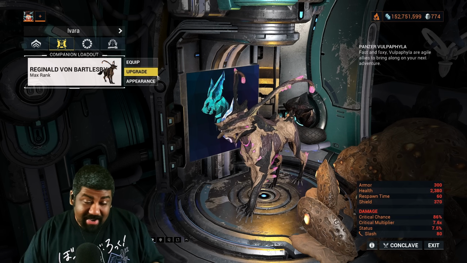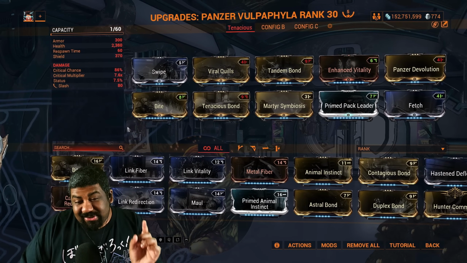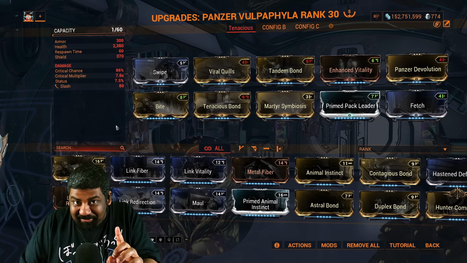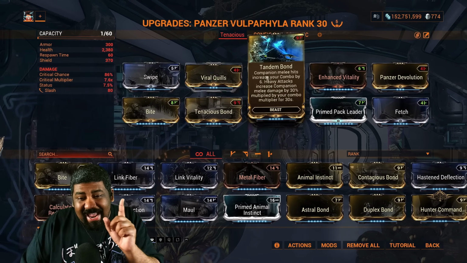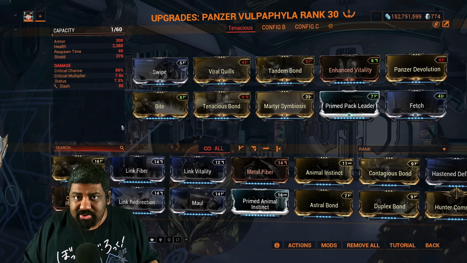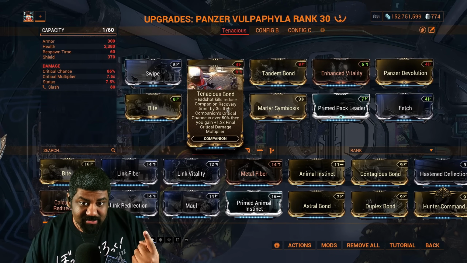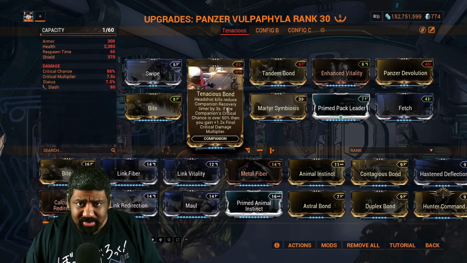For my pet, I'm using the Panzer Phyla so it can spread viral. It does this very passively, very good. And on top of that, it increases my combo thanks to Swipe and Viral Quills and Tandem Bond. As the combo counter goes up, I get a nice juicy one-shot on the Acolyte. And don't forget your Tenacious Bond for the additional final critical damage.